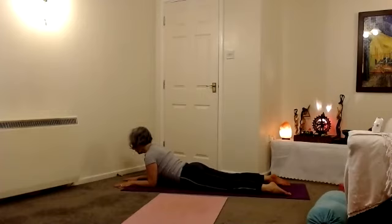If this one is too much, you can bring your elbows away from the body. So this is the more gentle back bend. It doesn't matter how you bring the upper body high up. It doesn't matter how deep the back bend is. Here is the key, shoulders away from the ears. That is important. Chest is open, neck is long.